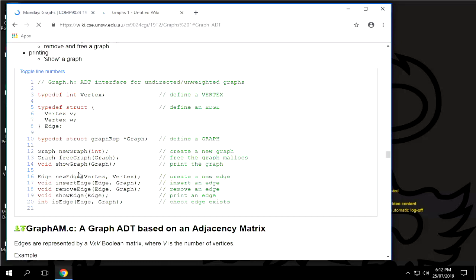So you see that in lines 16, 17, 18, 19 and 20, it's edge, it's not E. So I'm not doing edge new E or insert E or remove E. One or two or more of them were E's before and some of them were edges. I'm also trying to adopt a consistent notation: when there's a numerical argument, give that first, and the ADT data structure is the last argument that you give. So I've reversed the arguments as well.